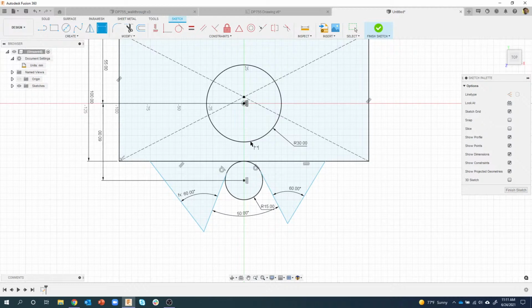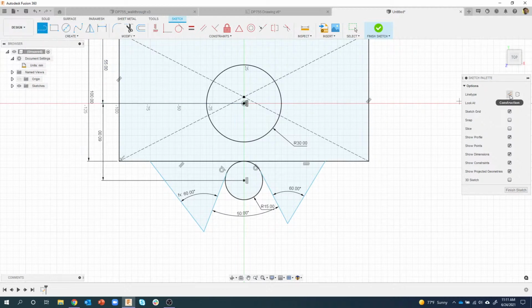So what I'm going to do is, this is 50 degrees between these two angled lines. Well, I need to basically create half of this. So if we knew that this was 25, because 25 is half of 50, it would then line these guys up. Well, I need a line to do that. So I'm going to create a line.